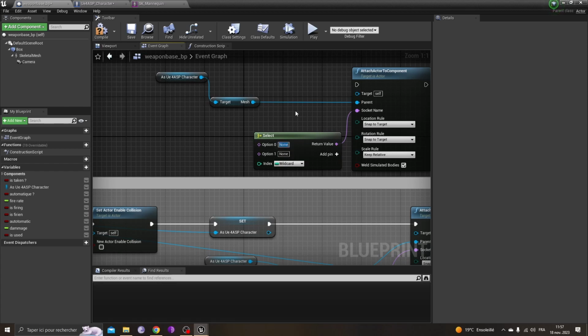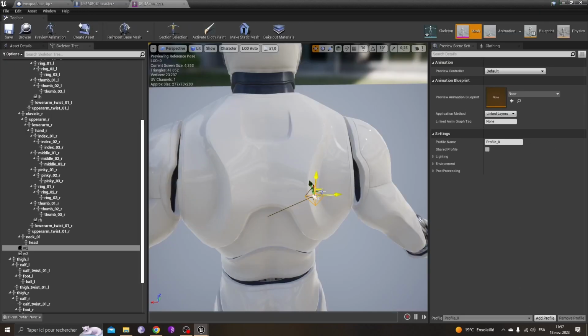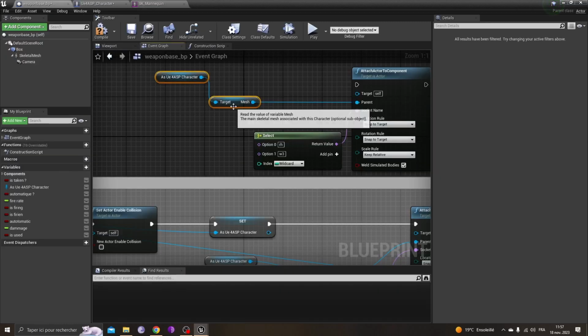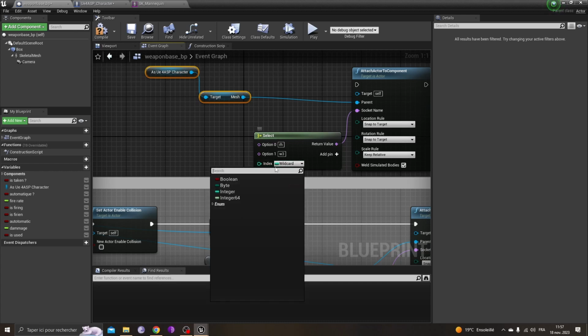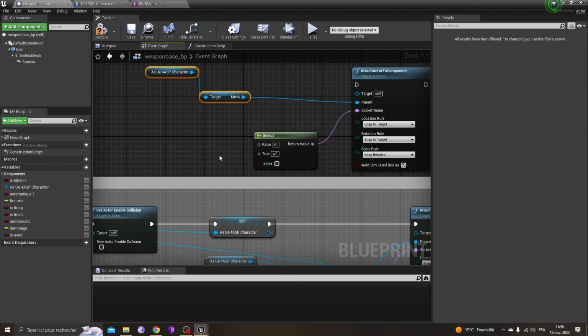So now, guys, for option 0, I can choose RH. For option 1, I will choose W3. Okay, guys. So the weapon is going to be attached either on the right hand or on this socket. How do we determine where to exactly attach? So the index variable, we need to change it to boolean.